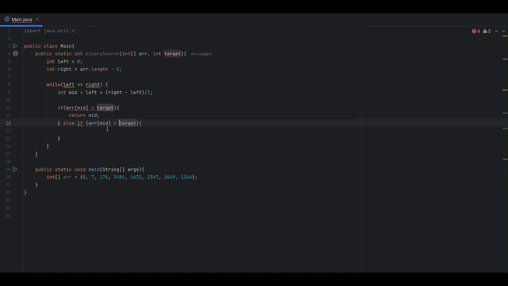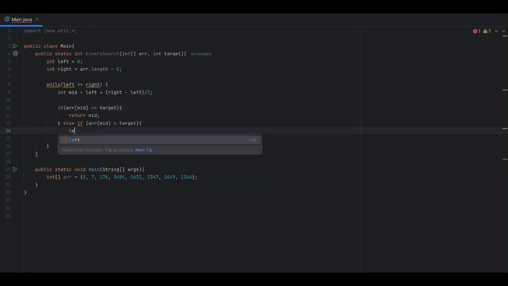Sorry, it has to be less than, not equal to, because we already did the same exact statement here. This is actually equals because single equals is used when actually initializing a variable. Sorry about that. Left equals mid plus 1 now.